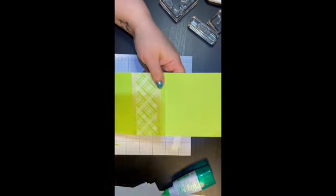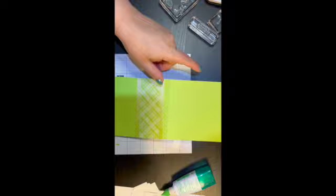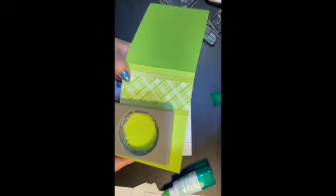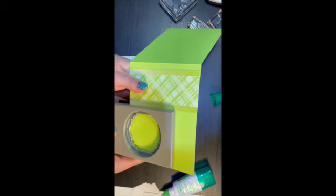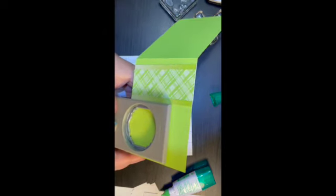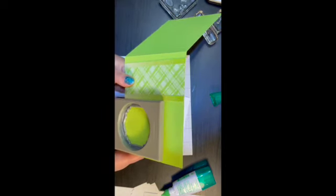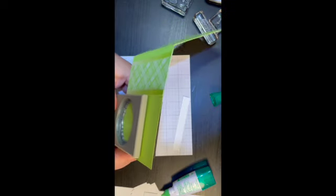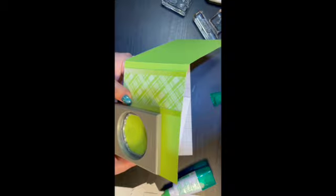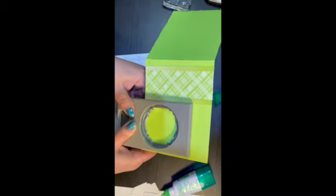Open that up just so I don't accidentally cut the wrong part. I want this to be this direction. So I'm gonna line it up. Try to line it up with the edge there. Just a tiny bit up from the bottom. That out.